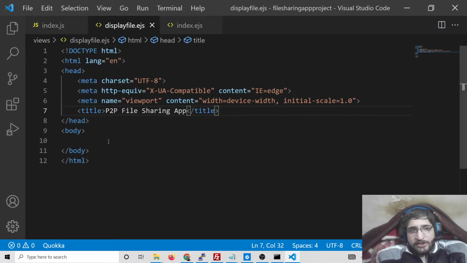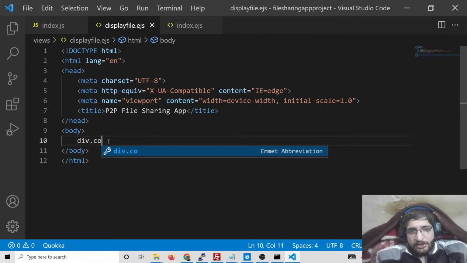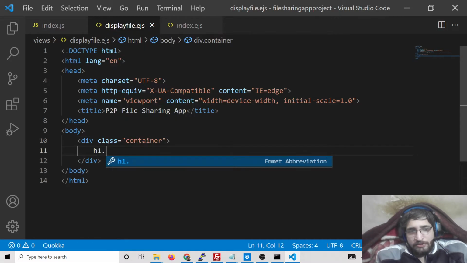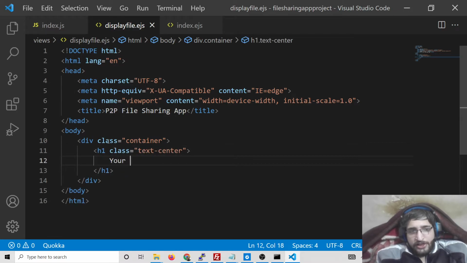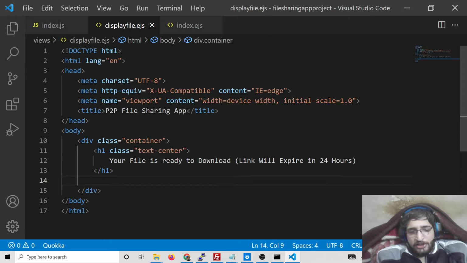Inside this we just need a simple container class of bootstrap, and again we will say text center, your file is ready to download, link will expire in 24 hours. So this is some text here, and then we will add the button to download.